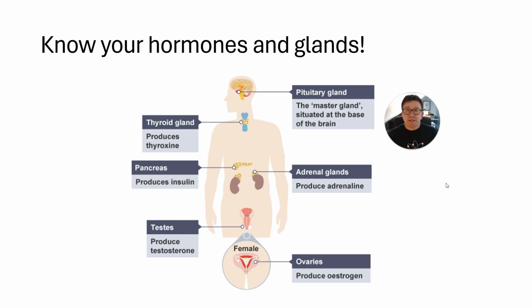If you're doing Foundation here, they may like you to label things. So they might give you some boxes and say, for example, what does the pituitary gland do? And then they'll give you 3 different answers and you've got to put a line to the correct answer. So it's really important you learn these. Maybe as well where they are in the body. You might be given a picture of a body and have to label different parts of the body.